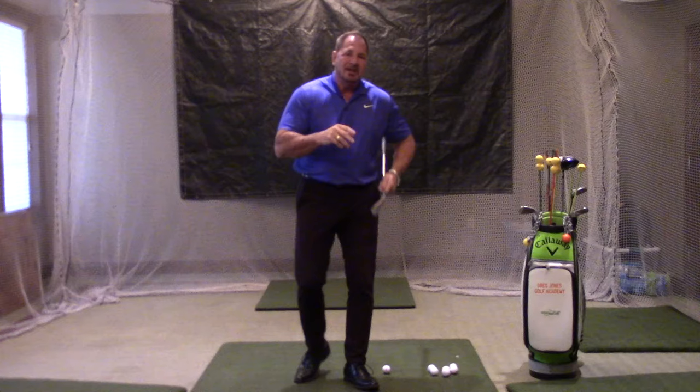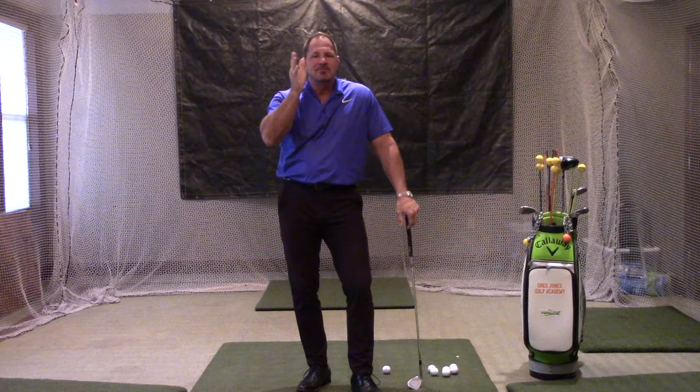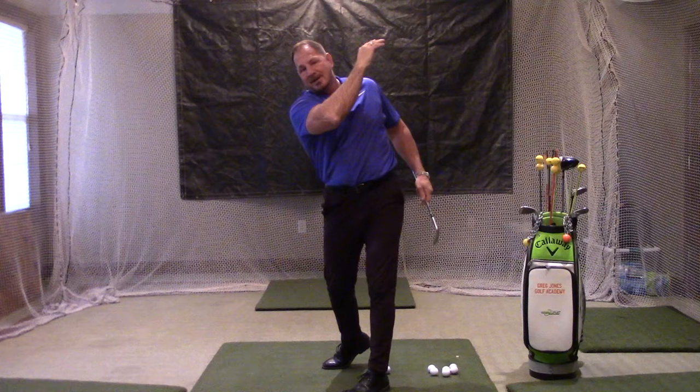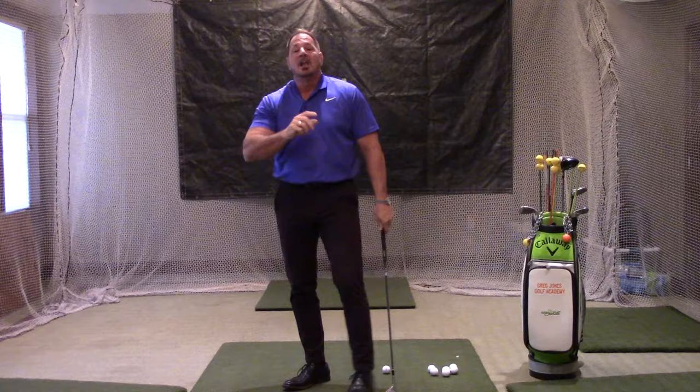Now, how we do that is this. Think of the importance of the finish position. If I threw you a frisbee, that finish position is important. Shoot a basketball — that finish position is important. Think about your golf swing: where do you finish? If I say, where do you finish for a straight ball? You might say, I never even thought that way. So where do I finish for a straight ball? All of you watching can do this — pretend there's a golf ball floating here, haul off and hit it straight, and pose in the follow-through.